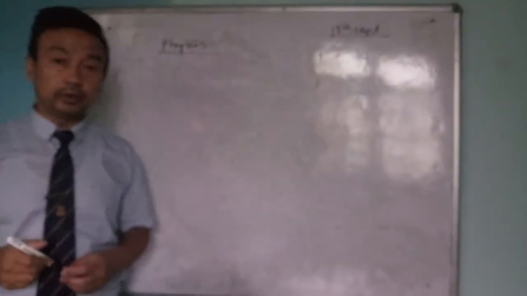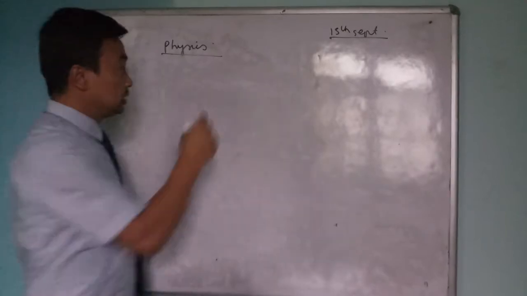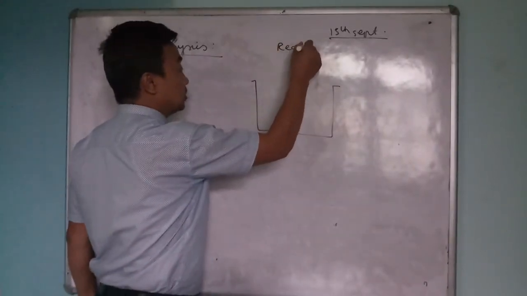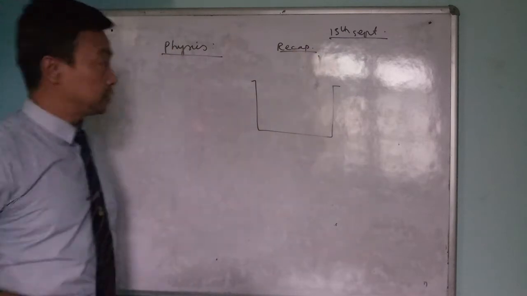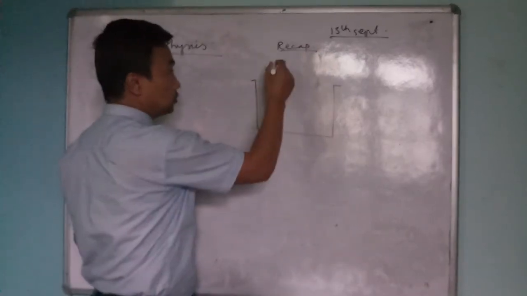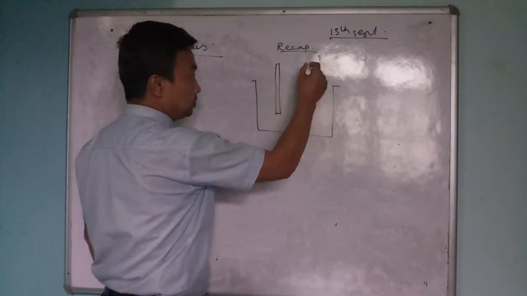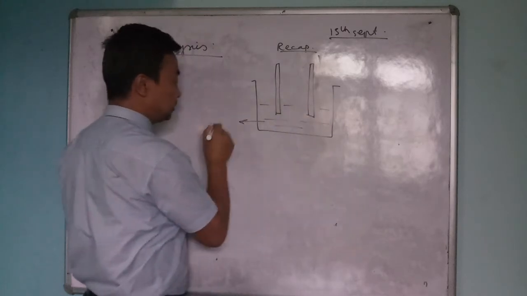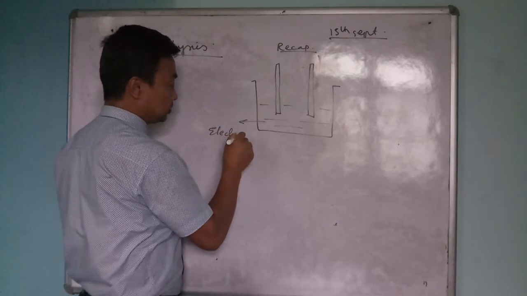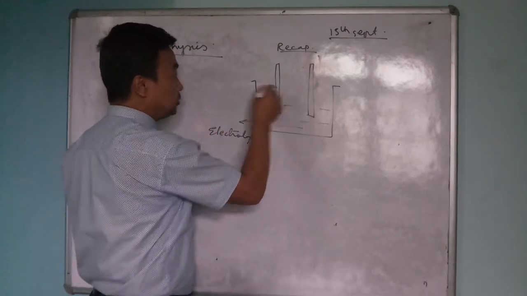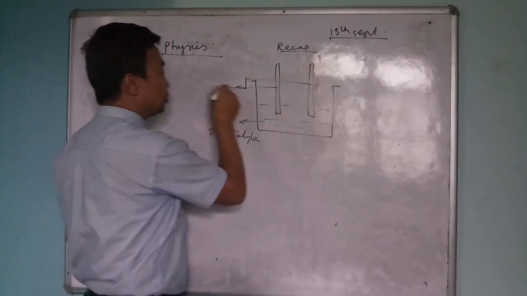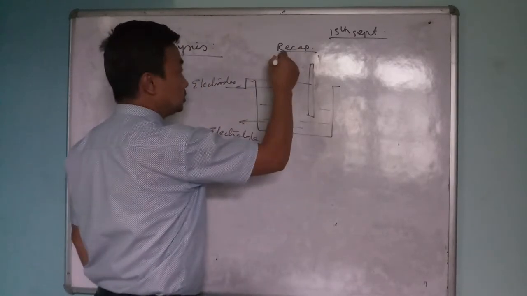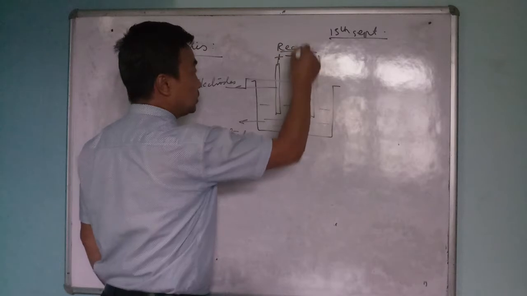Now we'll have another session on physics. In the physics we were discussing last time a cell. In that cell, I'll just do a quick recap before I go to the next topic. It consists of two electrodes or conductors, and it has the electrolyte inside. These two are the electrodes, and these electrodes are also called the terminals, and from here the current is drawn.